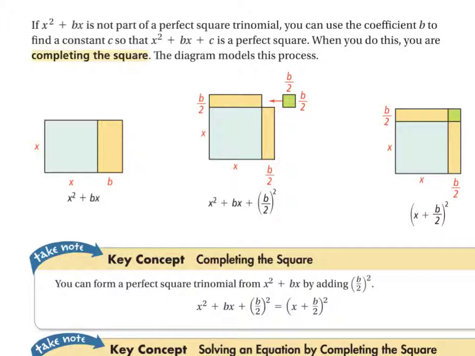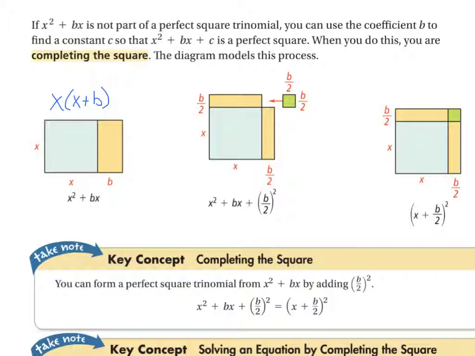So that means if I wanted to find the area of this entire rectangle, I would have to take x times x plus b. Okay? Length times width, right? So they distribute the x. That's where they got x squared plus bx. Okay? So if we start out with x squared plus bx, we want to transform this into a perfect square. Literally, into a visual perfect square and a perfect square trinomial like we talked about yesterday.